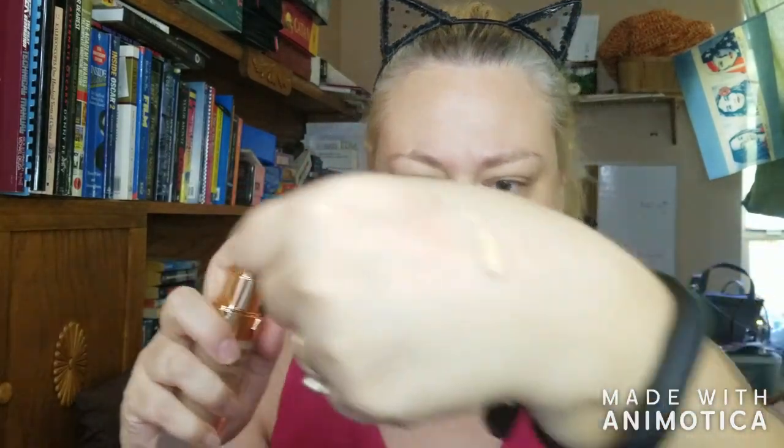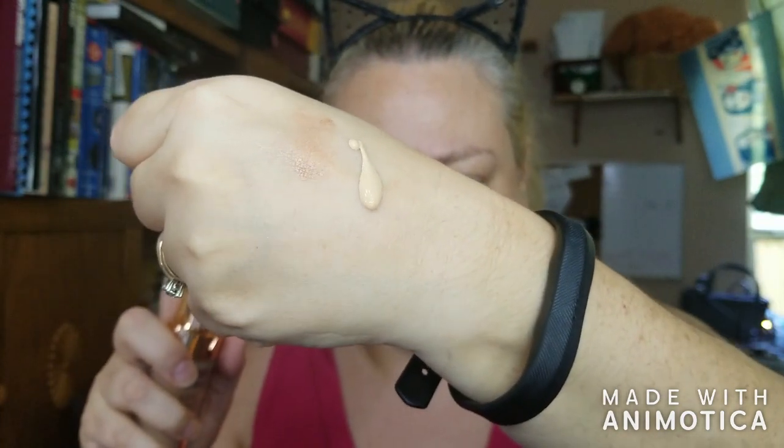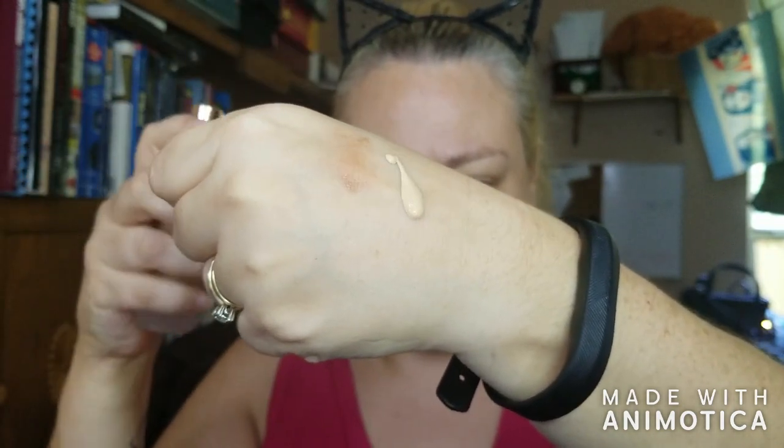Sorry, I have a lip swatch right next to it. Okay, wrong way. I'm not used to this. All right, let's start with 2 pumps and see how that gets us. I'm going to do one side with a beauty blender and one side with a brush.